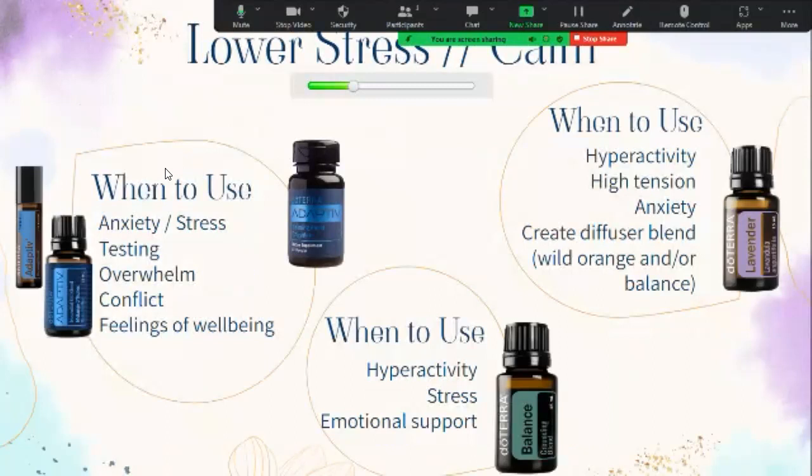All right. So back to thinking about what vibe, what energy you want your classroom to have. There are often times where we want to lower the stress and create a calm environment. So my favorite blend, if there's one essential oil that I want you to know about when you leave this class, it is the adaptive blend. This is the most versatile adaptive oil blend. We use this during times of high stress, anxiety, during testing, anytime someone's feeling overwhelmed, if there's conflict, or when you just want to promote those feelings of well-being in general.